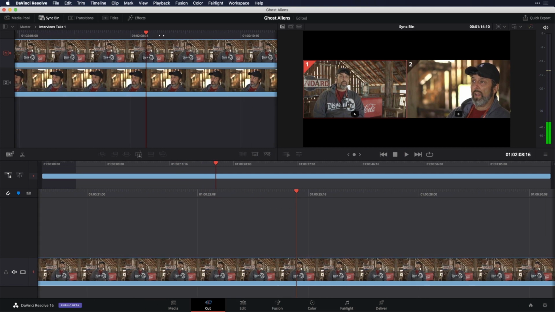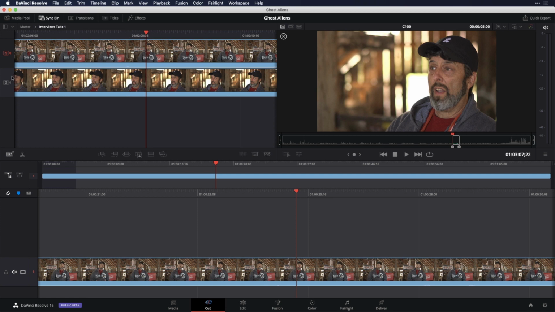I like this spot where Steve is talking about turning on Interstate 95 from Las Vegas and ending up in the desert. To cut to the B cam, I'll select the camera number to load it into the viewer. The viewer playhead is parked at the exact point the timeline playhead is parked. Notice that an in point has already been marked at this frame.